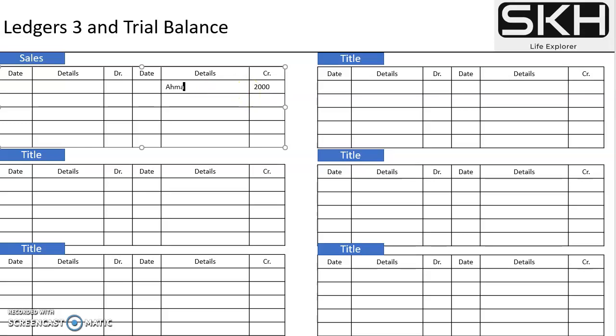So Ahmed and Bros. So I'll put here, and another account I have to create here, which is for Ahmed. So which means they are debit because they are our trade receivable, and trade receivable is our asset.